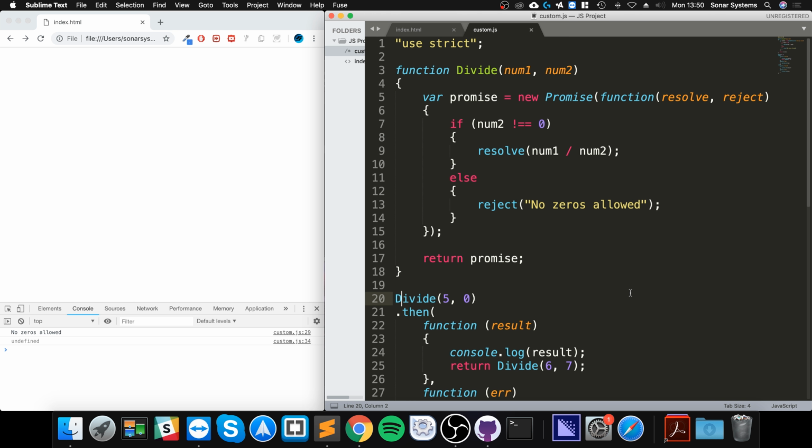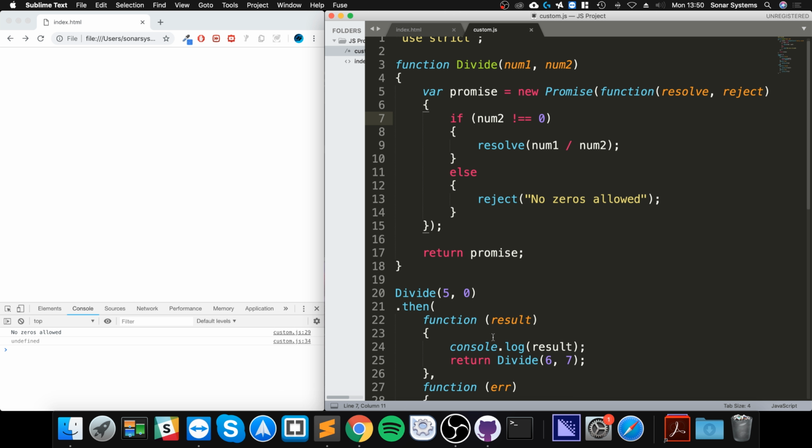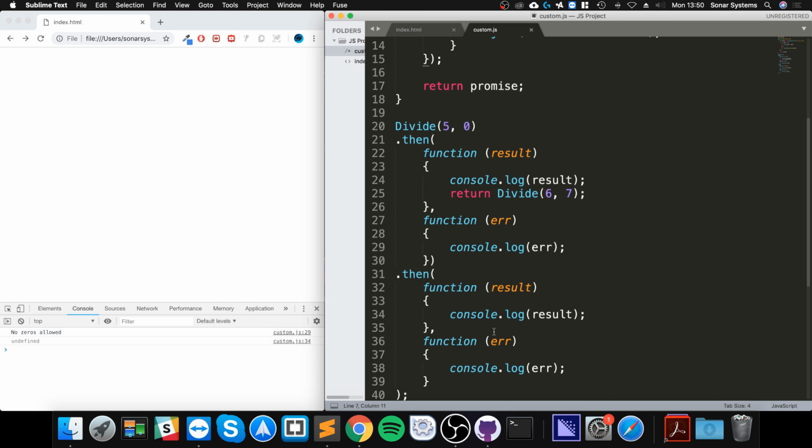That's it, that's what a promise is. This is the general format. You can go pretty crazy with it. I'm going to provide a link that will give you all of the different little facets and features that promises in JavaScript provide.